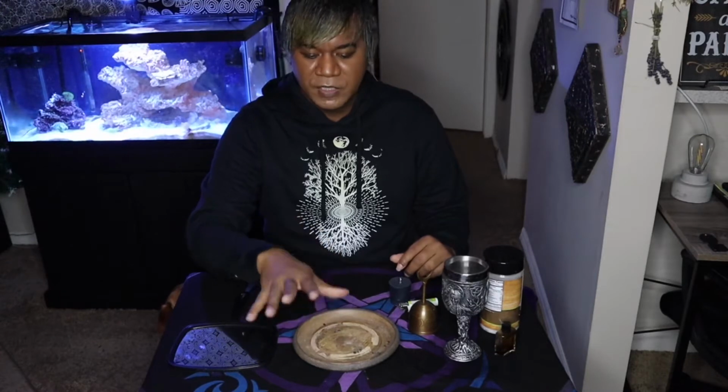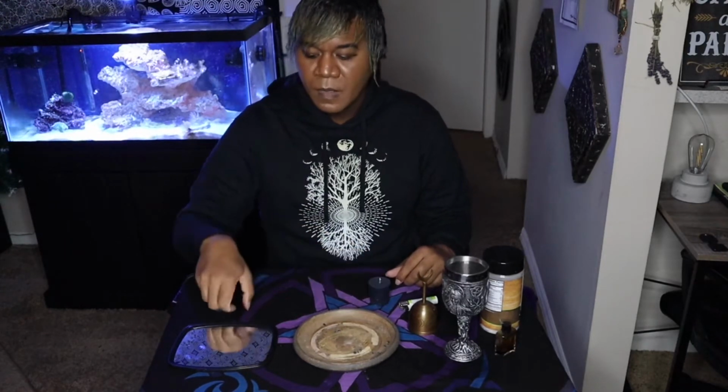Okay, so you're going to need a few things. You're going to need a heat-proof dish. I'm just using one of those bottom clay planter dishes. I just use it for spells. You're going to need a black candle. If you can't get your hands on a black candle, then you can use a white candle, but one or the other, okay? You're going to need a mirror: a hand mirror, pocket-sized mirror, just a mirror in general.